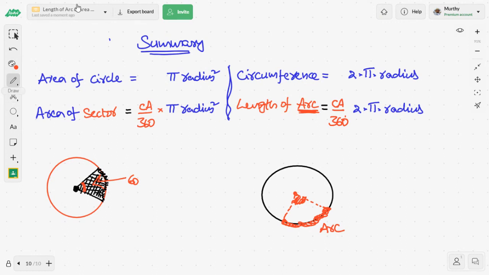Have you noticed that this is connected to your previous learning? In the previous lesson, you learned the circumference, and here length of arc is connected to the circumference. You learned area of circles in the previous lesson, and now area of sector is connected to this one, because the only additional portion is the central angle over 360 times area, that gives you area of sector. Okay, that's it. Any questions further?